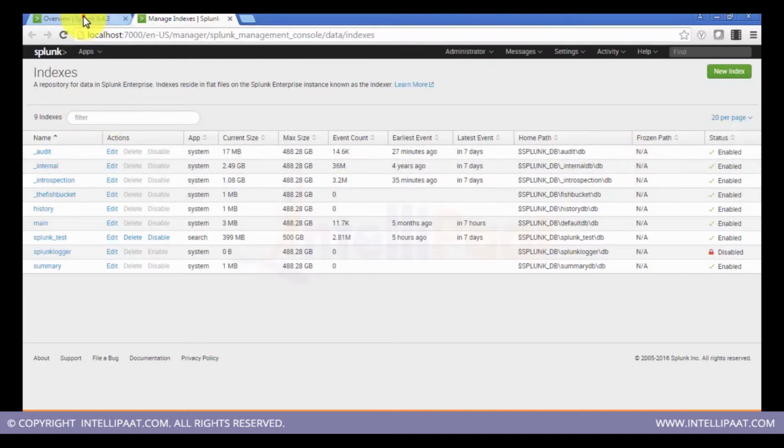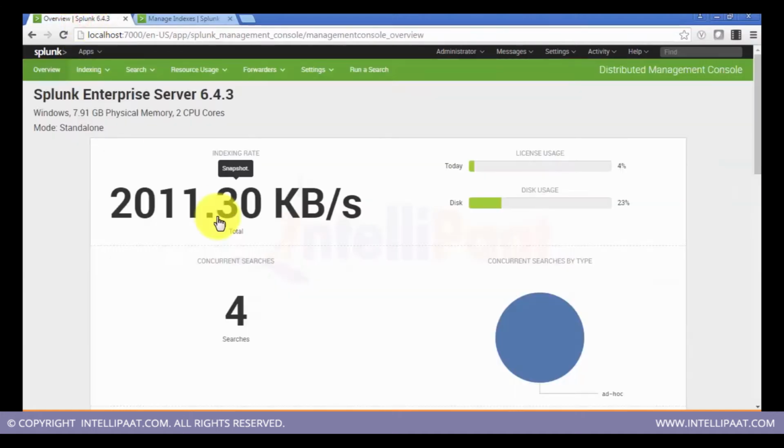This is for enabling the DMC, the internal monitoring. So as you can see, this is the DMC. What it is doing is showing the index rate of the indexer. So that means in the entire stretch of data, remote data or your target data, what is the rate of indexing, it's showing the entire thing. So it includes the internal data as well as the external data.